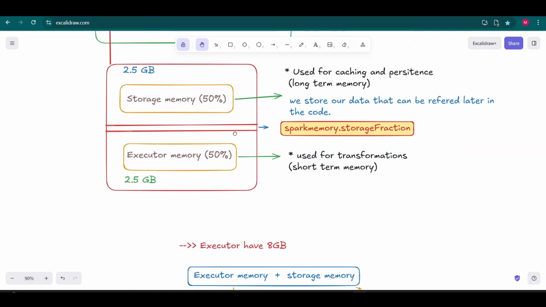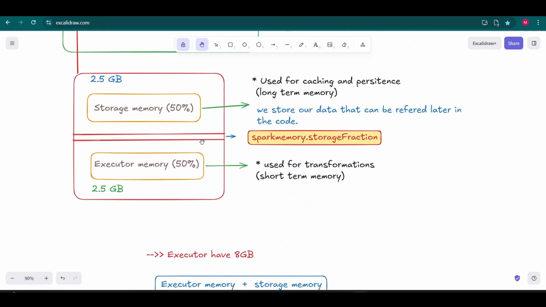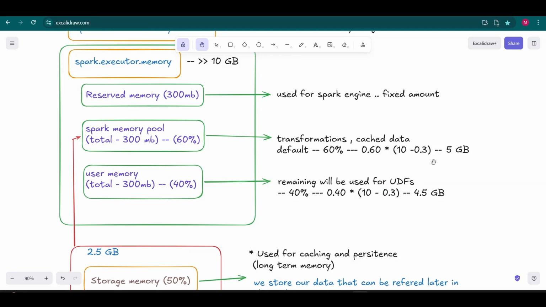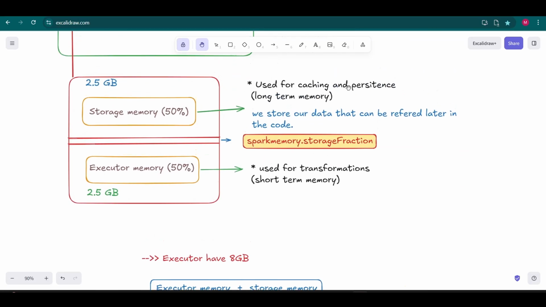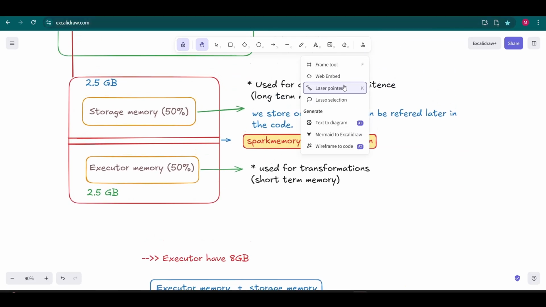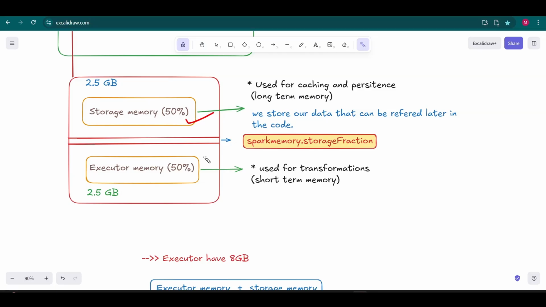Now, coming to this Spark pool memory, as I told, we have got 5 GB out of the total executor memory as per the 60 percent calculation, right? If you come down, you can see there are two components in this Spark pool memory. One is storage memory. Remember these points. Second one is executor memory.